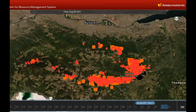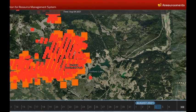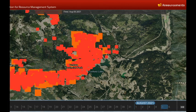Let's zoom in and look at that comparison again. This is yesterday. Okanagan's right about center of the screen. And today. The infrared does appear like it's right along the northwestern shore, but keep in mind these hotspots can be off position. They can also be obscured by smoke and cloud, and those squares don't mean that fire is consuming the entire square. They just mean that heat was detected somewhere within that square.